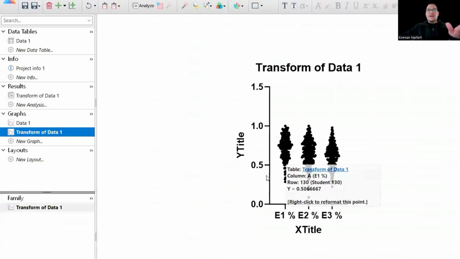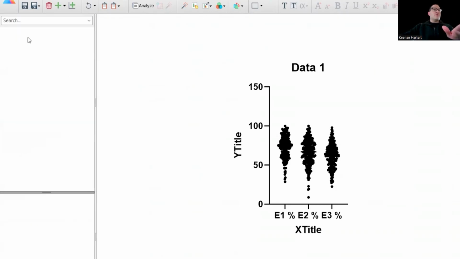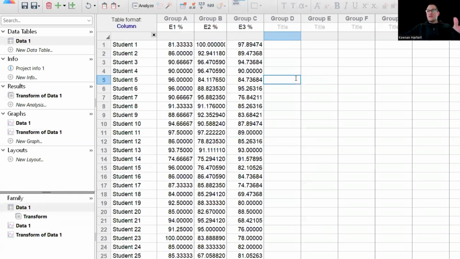It's going to graph it just like that. And instead, it's in the proportion decimal version. Instead, this is the full percent version. So that's kind of one of the capabilities. And like you saw in the transformation, you have a lot of potential there. And like I showed before, you can do some user-defined stuff.